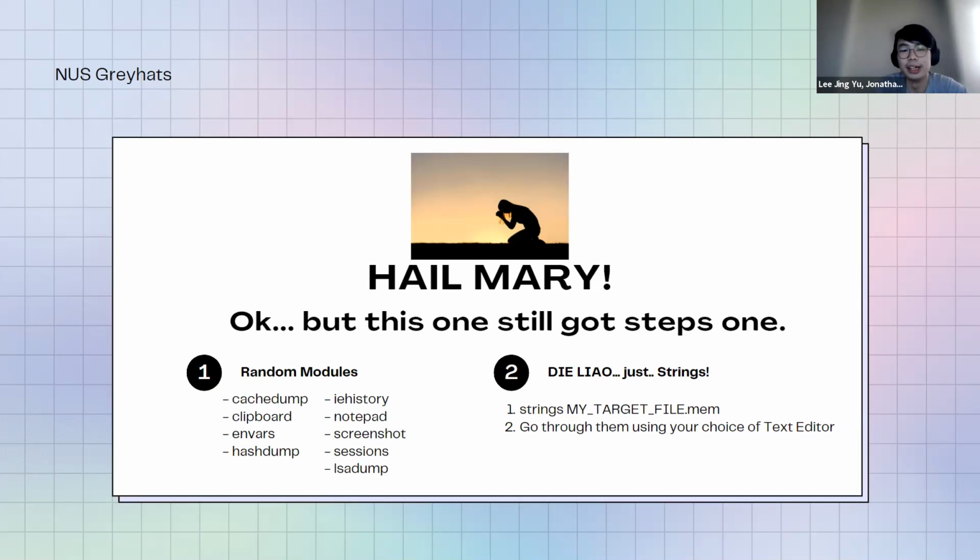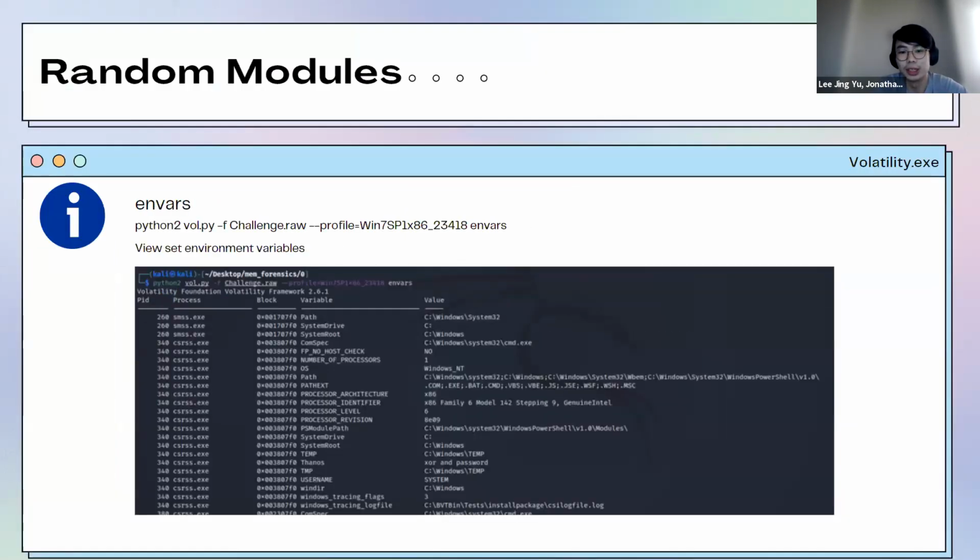First up, we have environment variables. Certain challenges may store important information in their environment variables, depending on the hints they give. Sometimes you can look for flags here, or some other information that can allow you to access other parts of the memory.